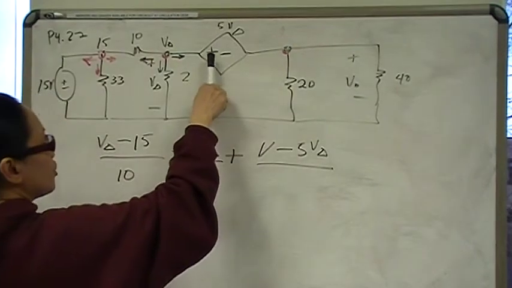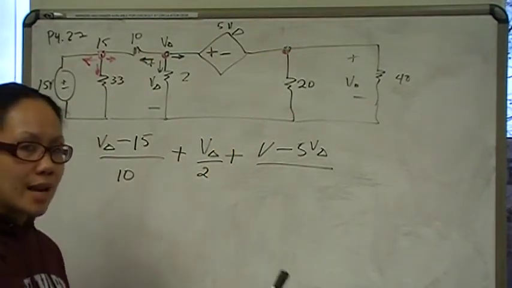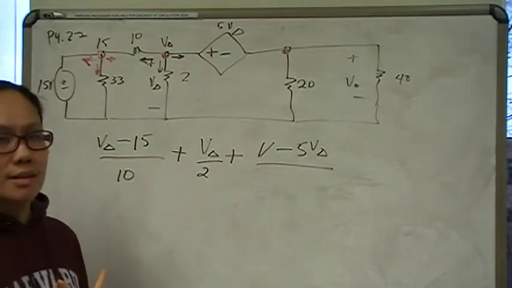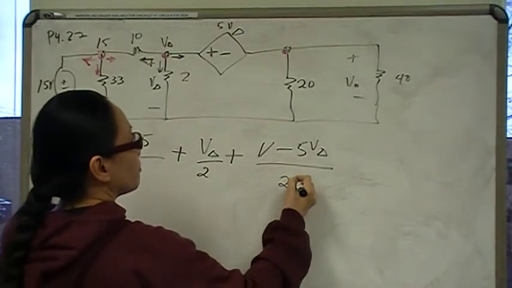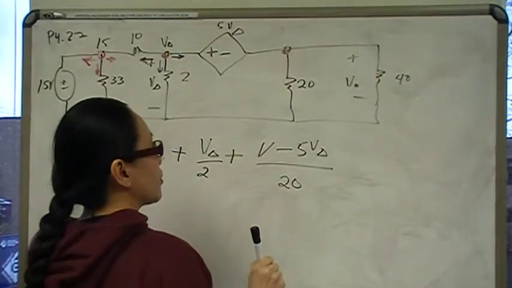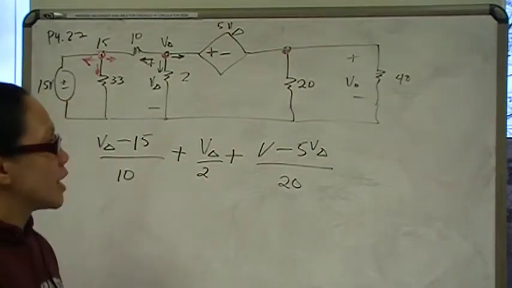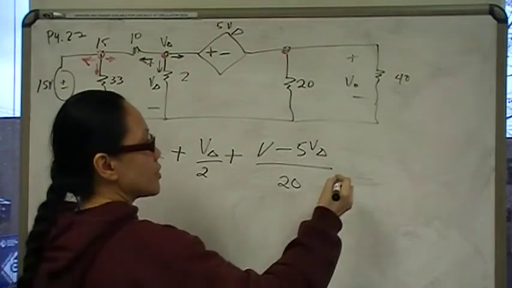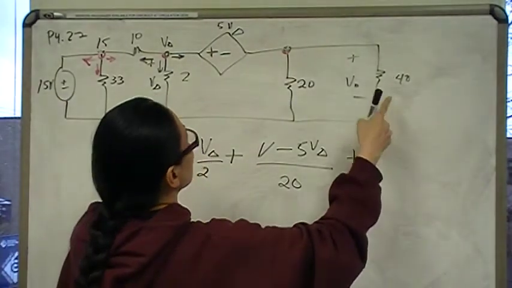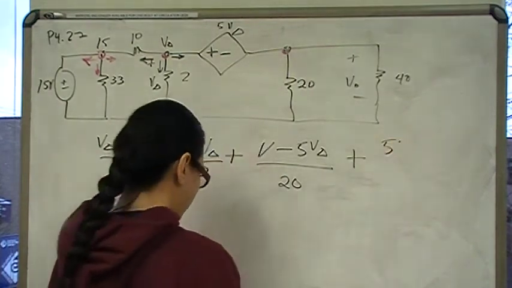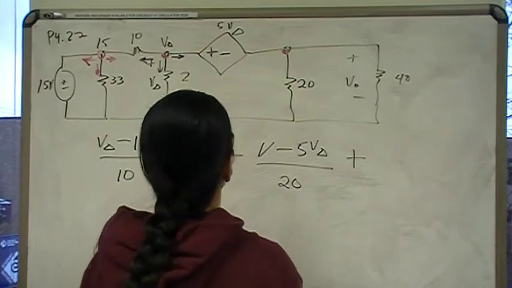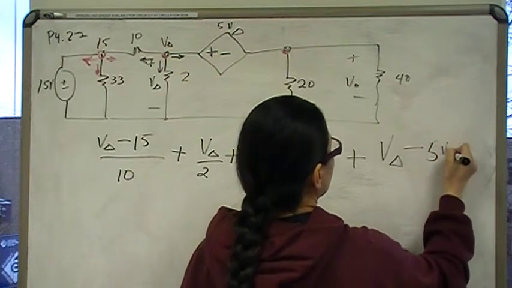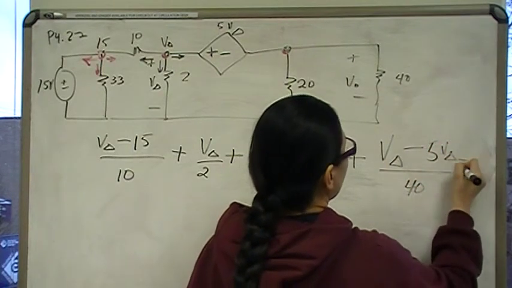The value of the voltage at that node must be V delta minus 5 V delta. And the reason is because you're decreasing in potential. You went from positive voltage to negative voltage. Your potential went down. So that is expressed in your equation as minus. So V delta minus 5 V delta over 20. These are in parallel. The 40 and the 20 are in parallel. And of course, parallel connected resistors must have, or parallel connected circuit elements have the same voltage drop. So therefore, this is also, V out is also V delta, excuse me, not 5, but V delta. That should have been V delta. V delta minus 5 V delta over 40. All of that has to equal zero.